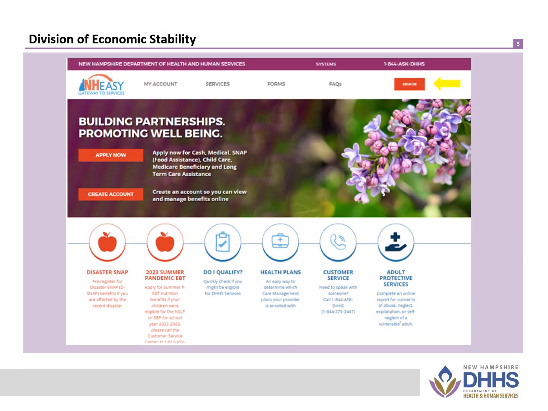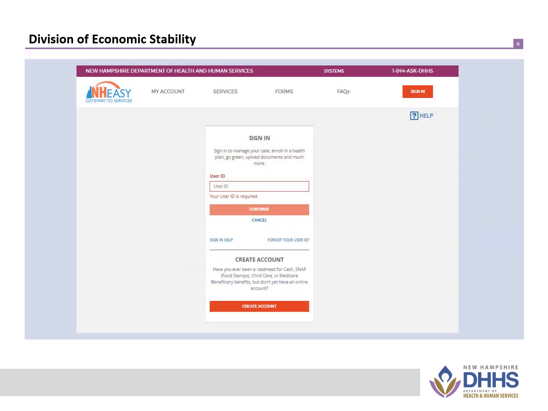Whether logging in for view only or full managed access, you will need to go to the New Hampshire Easy website, nheasy.nh.gov. The picture for this page does change throughout the year with different seasonal pictures. So if it looks different when you log in, don't be alarmed. Once you get to this page, you will click Sign In. At the sign-in page, you will need to log in with your unique user ID and hit continue. If you are unaware of what your unique user ID is, please speak with your supervisor.